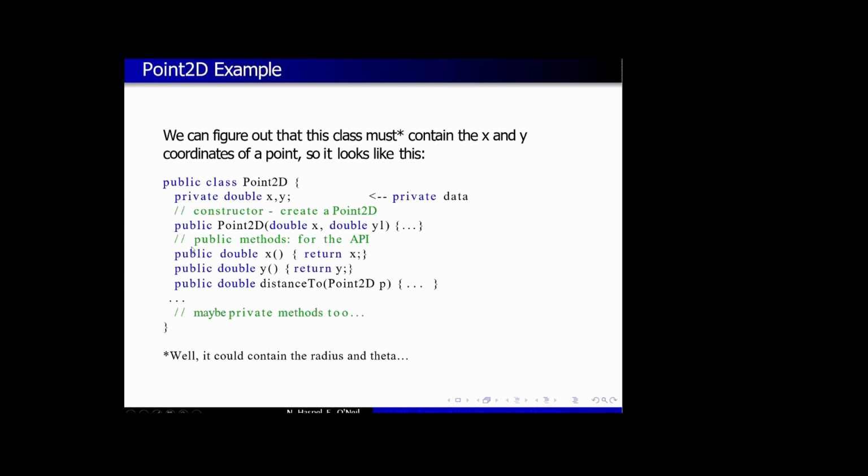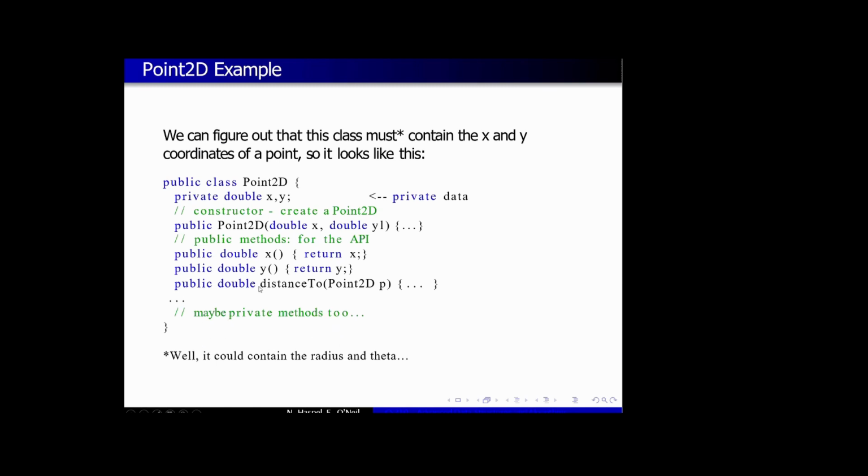And of course, this is just copied out of the book. It has private data that holds the x and y coordinates. And then it has a constructor that takes in the x and y coordinates to make a point. And then, of course, the method x returns the x coordinate, and the method y returns the y coordinate, and the distance2 has to compute the distance between those two. So there's actual code in here. And there could be private methods as well.